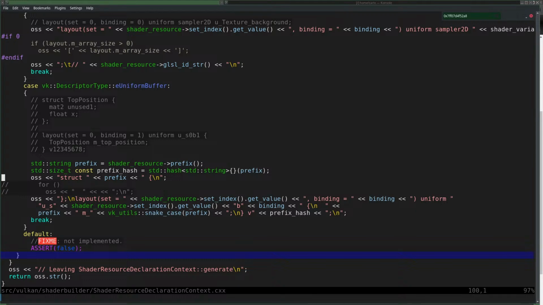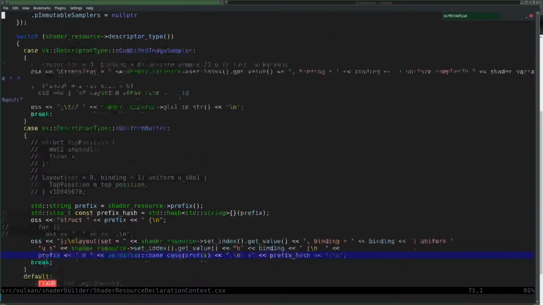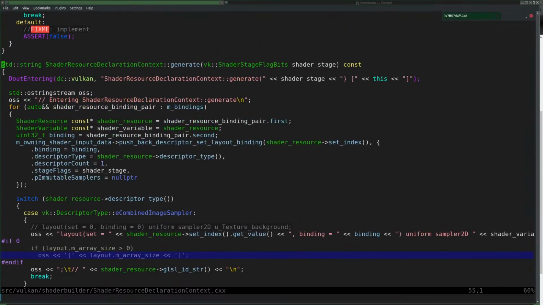Clearly we get here twice, which means M bindings has a size of twice. Why is M bindings larger than 1? Why?